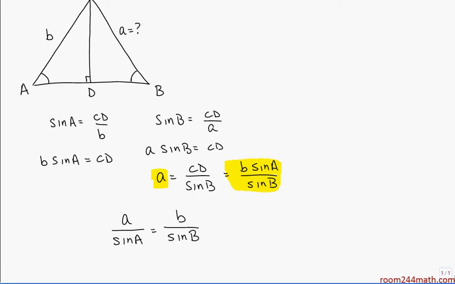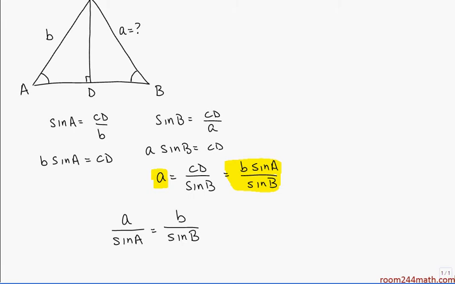And that encapsulates a relationship we've known for quite a while, which is that when you are looking at a triangle, the side opposite a bigger angle is going to be bigger. Now, it's not a linear relationship, but we know for sure that if we have a bigger angle, the side opposite that bigger angle is going to be bigger. And this expression right here tells us exactly how much bigger. As you increase the angle, the sine of the angle increases, and therefore the side opposite must increase. There's this ratio that we could actually calculate for any given triangle, which is the ratio of a side to the sine of the angle opposite it, and it's going to be constant for any given triangle.